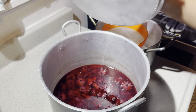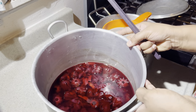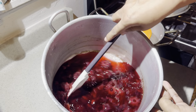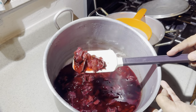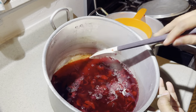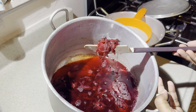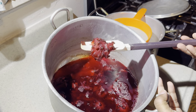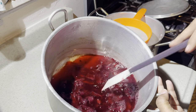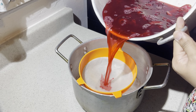4 hours later. Okay, so this is what my sorrel drink looks like. So with the sorrel husk, you can make jam, you can use it to make cakes and many other stuff. But I'm not gonna do that today. I'm just making my sorrel drink. So I'm gonna strain this into my pot like this.